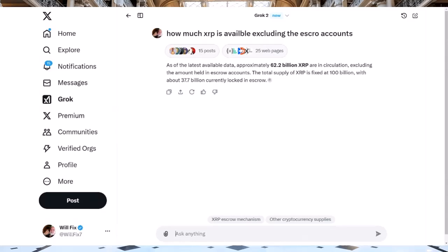The reason we exclude the escrow accounts is Ripple is not going to go bankrupt to sell XRP. That's their bank account. That's their actual money. They would rather the price of XRP go up, wouldn't they? Because then they have more money to buy companies and play games and pay people, and that's their wallet. So they're not going to forsake their own wallet just giving it to banks in order to use it, because then what they would do is work against the price of XRP. So they may sell some of it, but they aren't going to sell all of it.